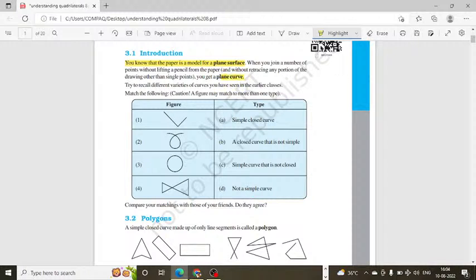As I told you, if we take a pencil and we are not moving the pencil anywhere, we are just drawing the curve. We are not lifting the pencil. Lifting means, for example, you lift the pencil here. If you draw like this, you have drawn many curves by lifting your pencil, so that is not called a plane curve. A plane curve is simply joining a number of points without lifting the pencil.